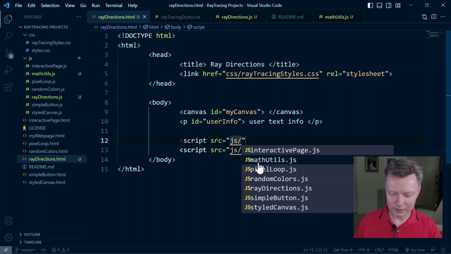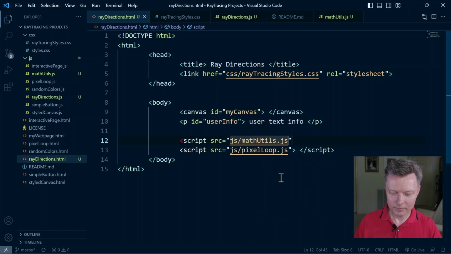So we're going to select our new math utilities library. So click on mathutils.js and it fills it in for you. And now we need the closing angle bracket, so right angle bracket, and it added the closing script tag for us. And I always like to push a little space right between these two, so hit space. And now we've officially included our new mathutils library. And so we can now use that functionality in our projects.